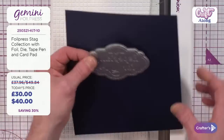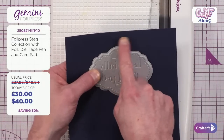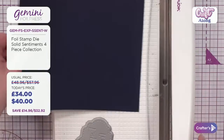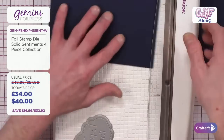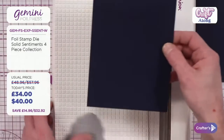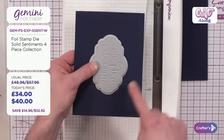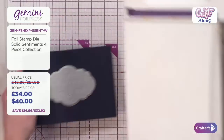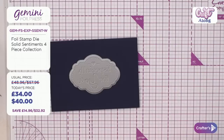And what we want to do is make sure that we have enough space around the edge, because we're going to come along and be die cutting it with our nesting dies. So I'm going to cut this to, for anyone that wants to know, 5 by 7. Once we foil roughly into the middle, that gives us ample room to do our mat and layer die cutting. So let's set that to the side, and we can bring back in our foil press.